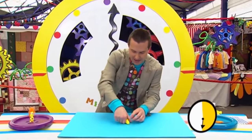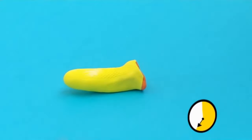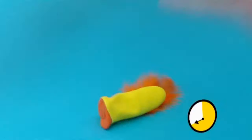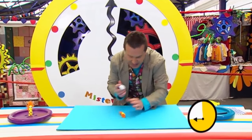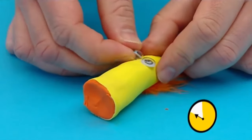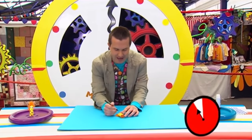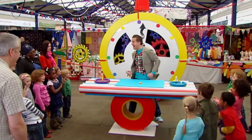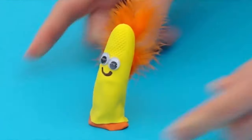It does! That's good. Right now I'm going to lay it down and get some glue. Put some glue on the back here, because this is going to be where we stick our feather — the hair of our friend. And let's turn him over and put some glue on the front for our googly eyes. Let's stick them on — one there, and another googly eye there. And now he needs a mouth, so let's grab a pen and draw on a very smiley mouth like that. I did it!